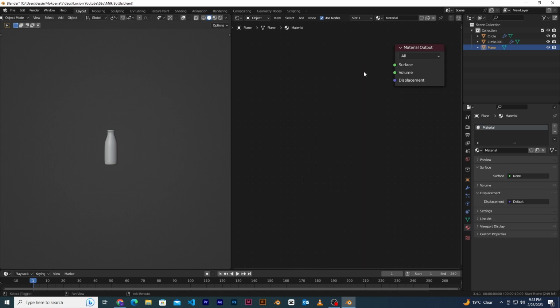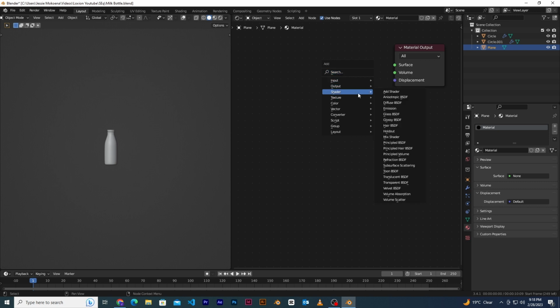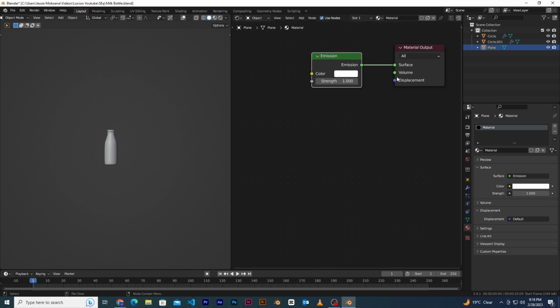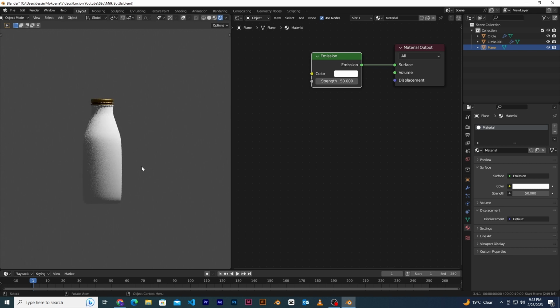You can just delete that, and Shift A, you add an input shader, emission shader, and then you connect the surface, and then you increase the emission strength to whatever you want. And now you can see how the light interacts with your object in the scene.